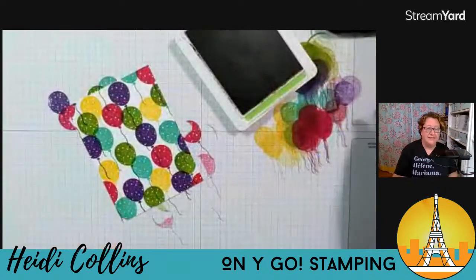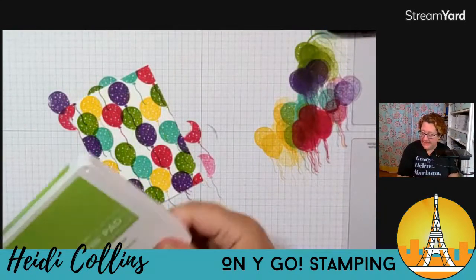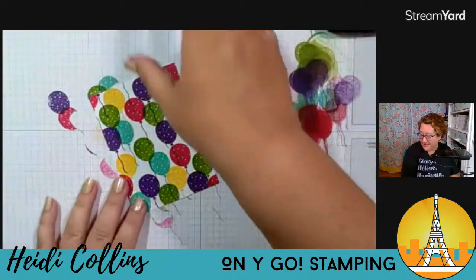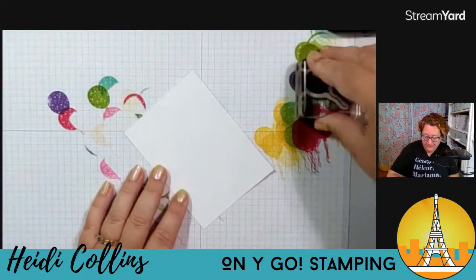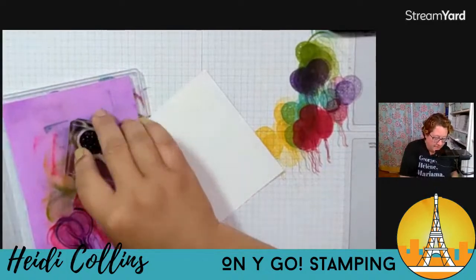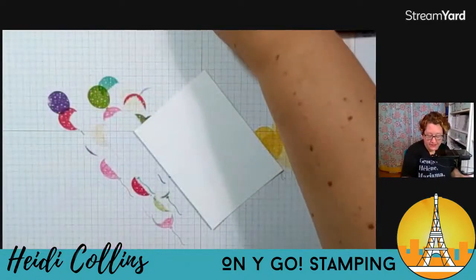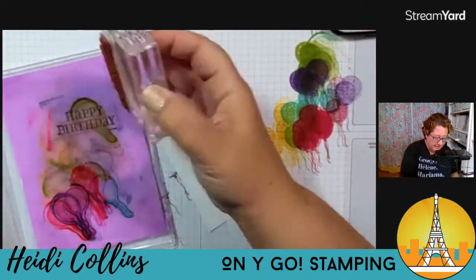Oh my. All right. So now we have balloons just stamped all over that. So we can't stamp directly on here like we did last time because it wouldn't show, right? Just going to clean my stamp up before I accidentally drop cardstock in it, because that is usually what I do. And actually, I'm going to clean off my Happy Birthday because we're going to use this.